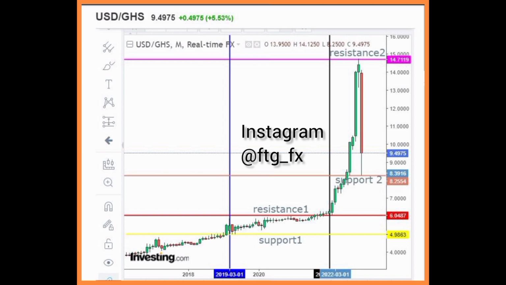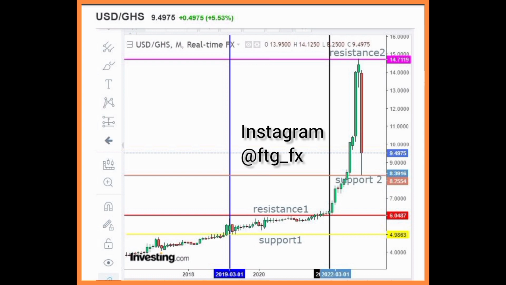So yes, in the short term, I agree that the Ghana cedi has gained strength over the USD. But in the long term, I believe that the USD is going to gain more strength over the Ghanaian cedi. Now let's go back to the chart and let me show you why I am saying this, and also let you know when to buy some dollars, when to sell off the dollars and all of that. Let's get into it.